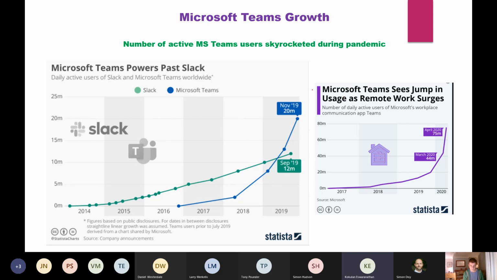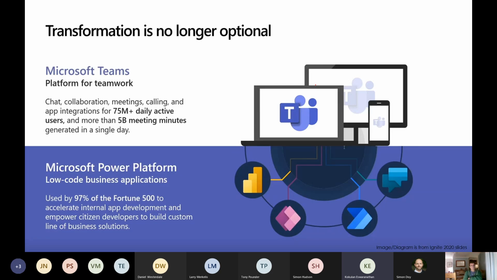So the main point here is Teams growth is something Microsoft would not have expected to be growing this fast. And most of us are working from home, so they want to now take advantage of this because they can push anything to Teams, and it's like a one-stop hub. So that's why they thought about pushing CDS towards Teams. So not just CDS, the whole Power Platform. You can see the Power Platform is massively used, but Teams is also massively used, and you can see the numbers. So they want to take advantage of it, and they're saying it's a perfect opportunity.